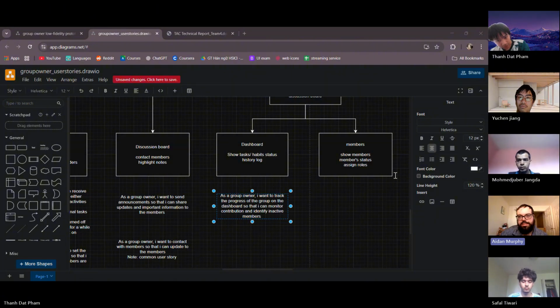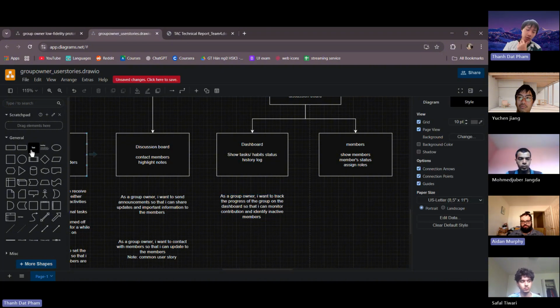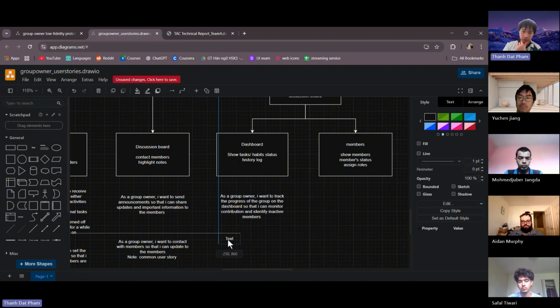They should be able to see all the progress of the other tasks. So it should be a new user story.